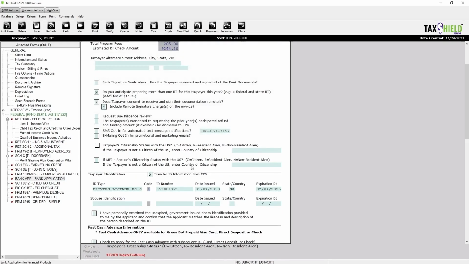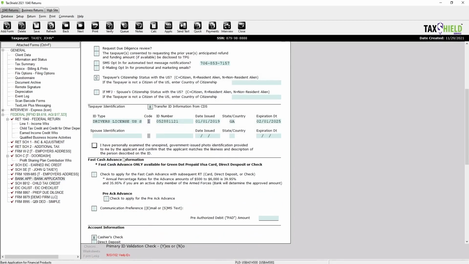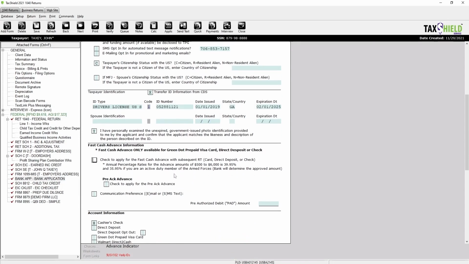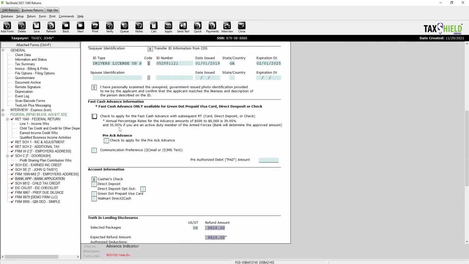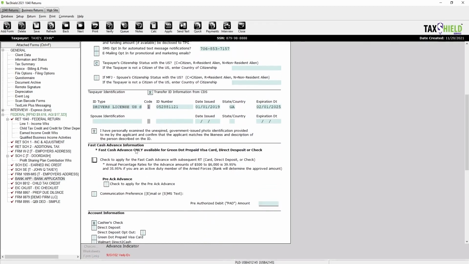So we have another required field that is missing, taxpayer citizenship. So this is something we'll need to indicate that they are an actual citizen. And then we'll verify one last time to indicate that we have verified their ID. So we took a look at their physical ID, and that matched what we put in the system. If we were going to apply for their other products, you would indicate that here on the bottom of the bank app. It's very important if you're doing their pre-ac or fast cash advances or any of the other ancillary products from any of the other banks. Please make sure you indicate that there on your bank app.